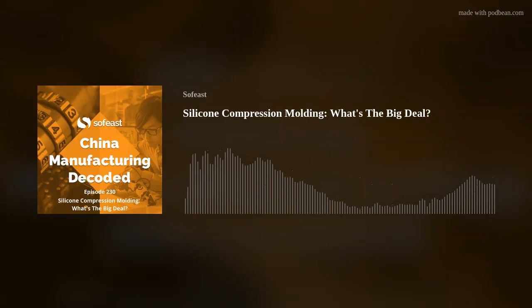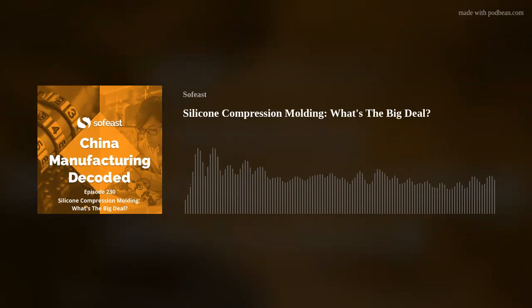This process is great for low production volumes and product development, but it's also perfect for mass production because it can be scaled, depending on the size of the actual product being produced. You can have multiple cavities in a tool. In fact, the machine that we have in Gillian Plastic Mold is a side-by-side two compression machine. So you can have one side actually producing and compressing the two molds while the other side is being loaded, ready for the next batch to be produced. So, it's quite effective from that point of view, but it's very cost effective as well.